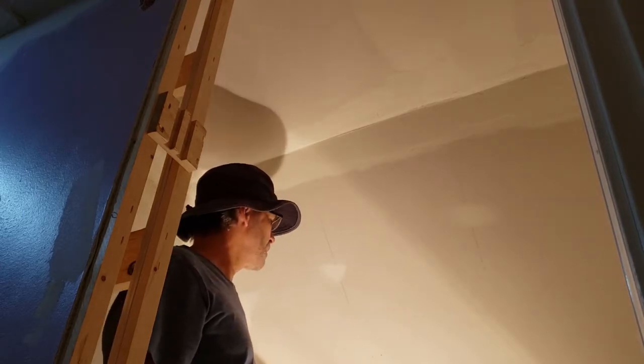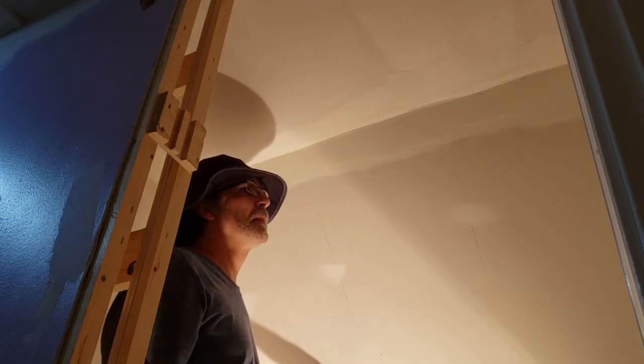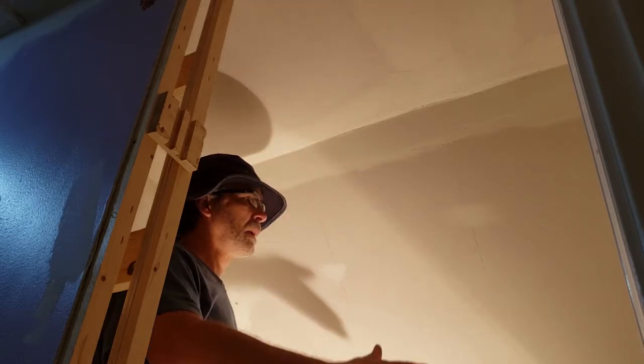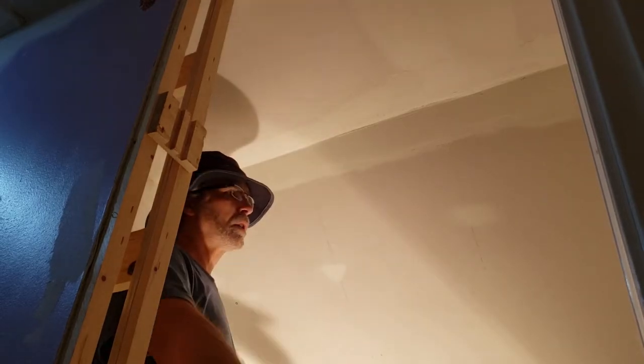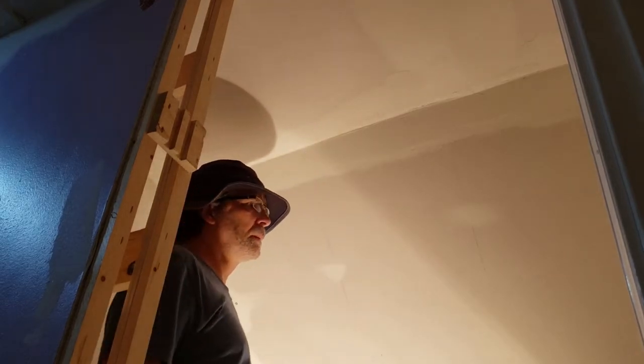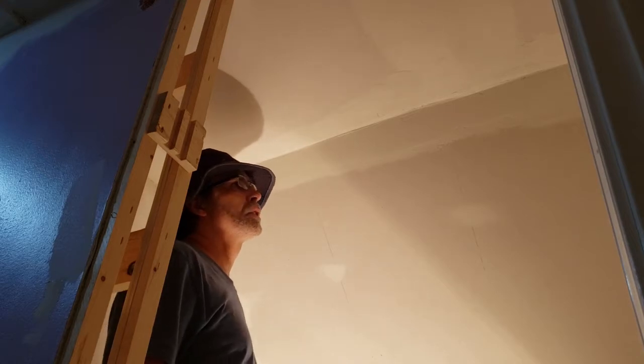I'm going to knock off some high spots, do some sanding. I'm going to hit it with my big knife today, which means I'll be spreading that mud out over a larger area, thinner, and hopefully blending everything in. Getting that final finished look to it.